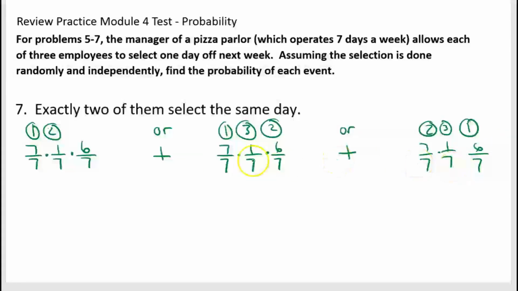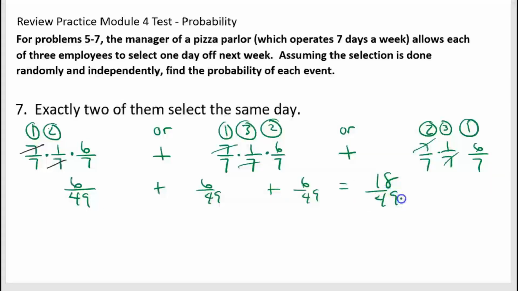And notice this is all the same value for all of these. And I just kind of calculated it by hand because I noticed that, look, this 7 cancels with that 7, and that gives me 6 out of 49, plus the same thing happens, 7 and 7 here, 6 out of 49, plus 7 and 7, 6 out of 49. When I add those together, that 6 plus 6 plus 6 is 18 out of 49. That's the way I calculated the probability. So then I always try to go check my answers in the book, because probability can be very confusing and easy to miss problems, just like the counting chapter that we did.